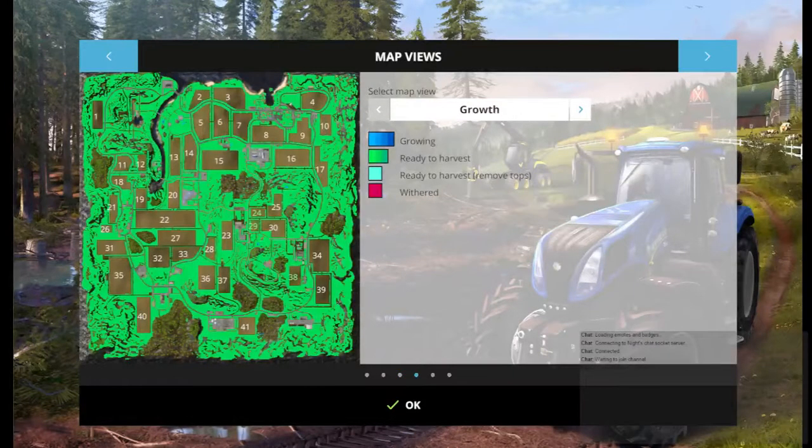So then we've got map view. Ready to harvest is green. So all this green is grass, which can be mown and sold. If the crop has died or withered, then it's marked red. If it's ready to harvest, removing the tops, so that's potatoes and sugar beet, things like that, then it would be blue. If it's ready to harvest the entire plant, it will be a shade of green.